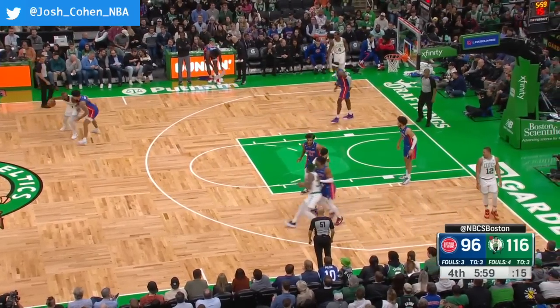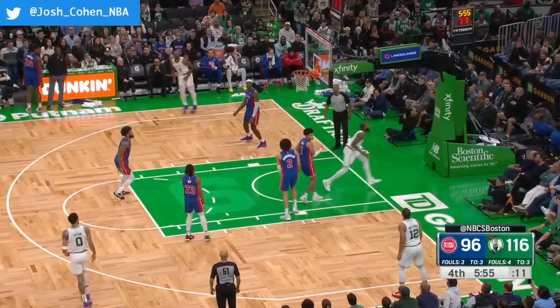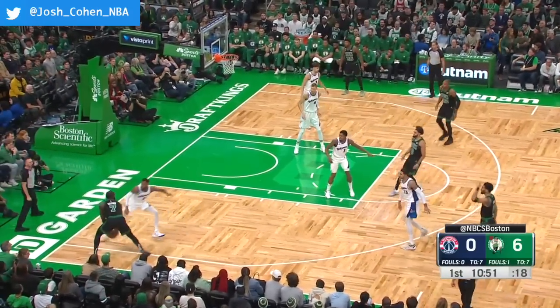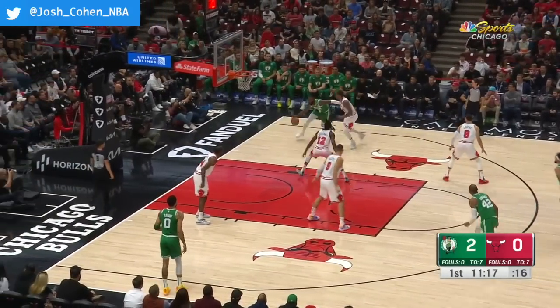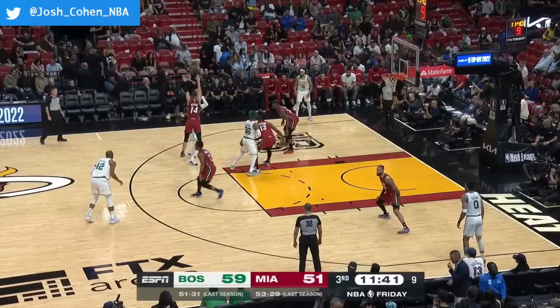What many may not realize about Brown is how quick of a first step he has off the dribble. In fact, he ranks number 1 in the NBA right now in made shots on drives after blowing by a defender. He's terrific at attacking closeouts. So many times the defender falls for his pump fakes and he just zips by them or uses his balance and body control to fend off pesky defenders.